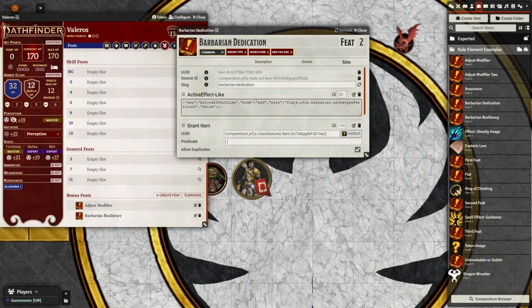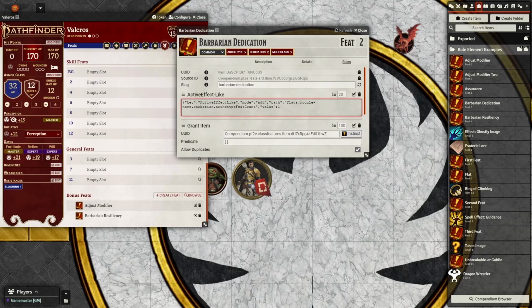So if you wrote to flags.pf2e.kineticist on your kineticist, then you would run the risk of running into some of the actor data flags that we use for kineticist, which there are a lot of. So you would want to double check that you are away from stuff the system is already doing, and the easiest way to do that is to just use your module name, whatever module you're making, or your world.